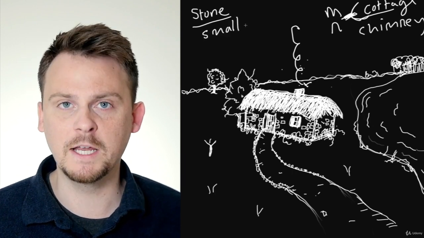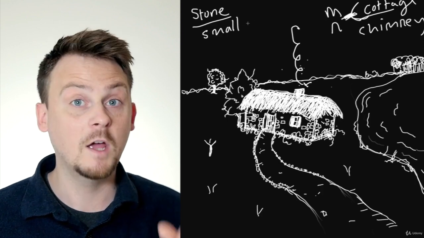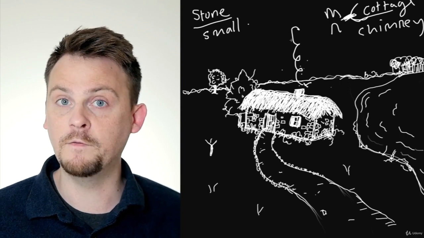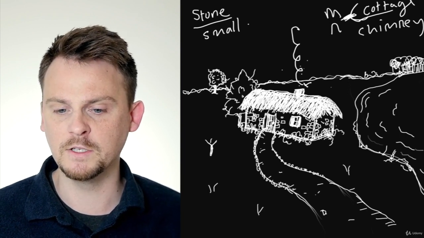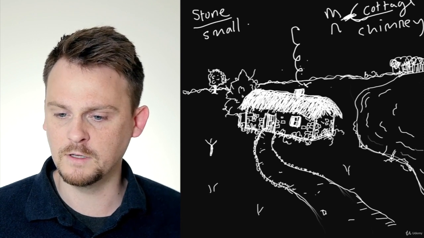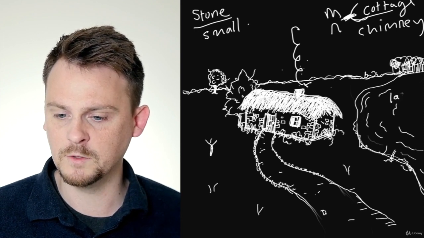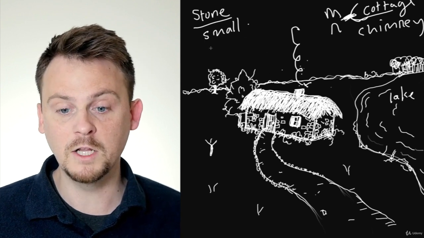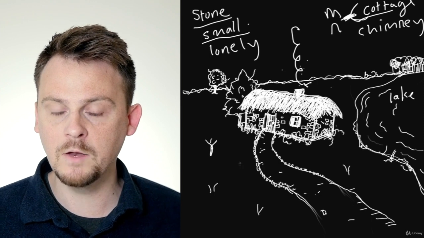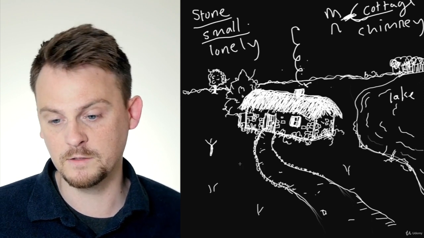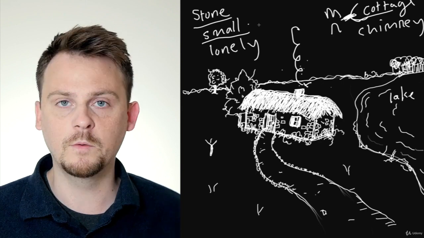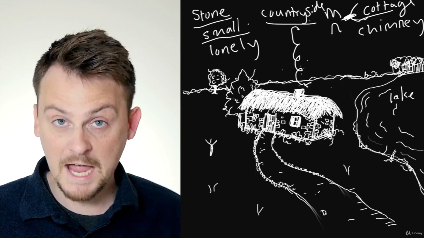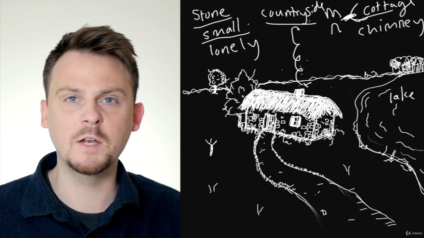What feeling do I get when I look at this whole scene? What is the atmosphere? Remember, we talked about atmosphere earlier in the class, the feeling we get from a place. Well, if I look at this scene, there's a little lake here. That's supposed to be water. It's a lake, some trees, nothing else around. Pretty lonely. Let's use lonely. And where is this place? Well, let's just say it's in the countryside. So we'll add countryside. I'm going to make countryside not the adjective, but where it all is.